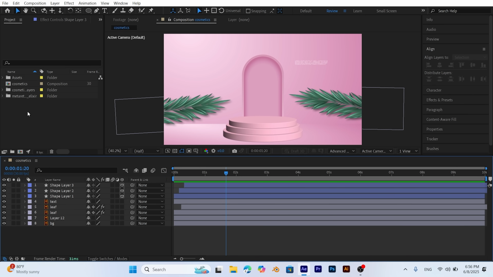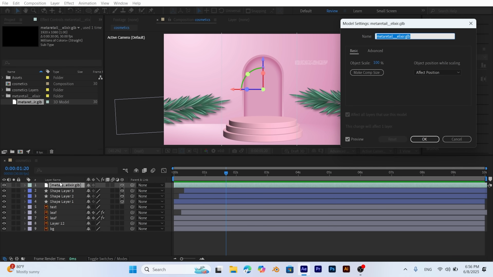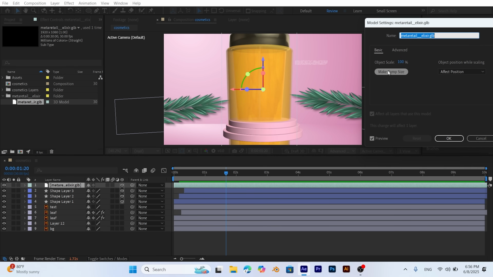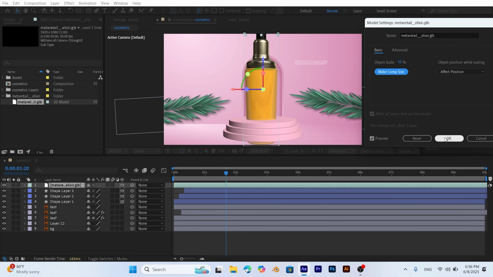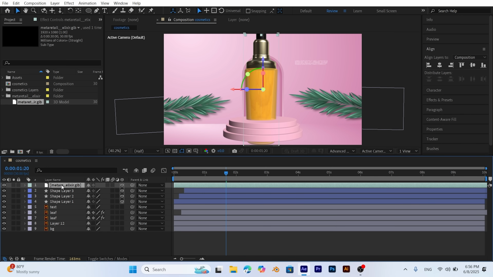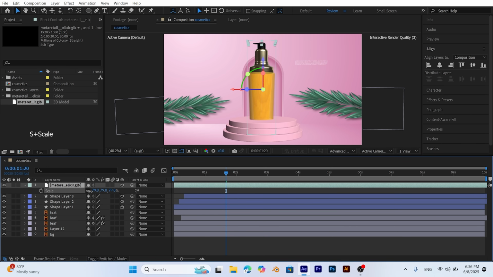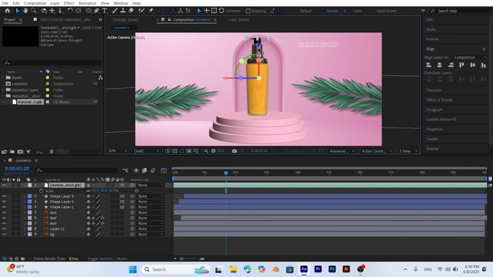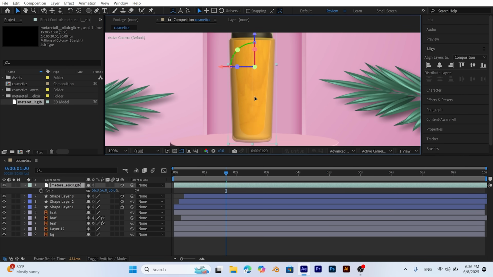All right, now let's add our 3D model to the scene. I will add the download link of the model to the description section. Let's scale down the model and adjust it to fit perfectly on top of the pallets. I will add lighting to the scene last. Since this process is resource intensive, I will do it at the final stage.